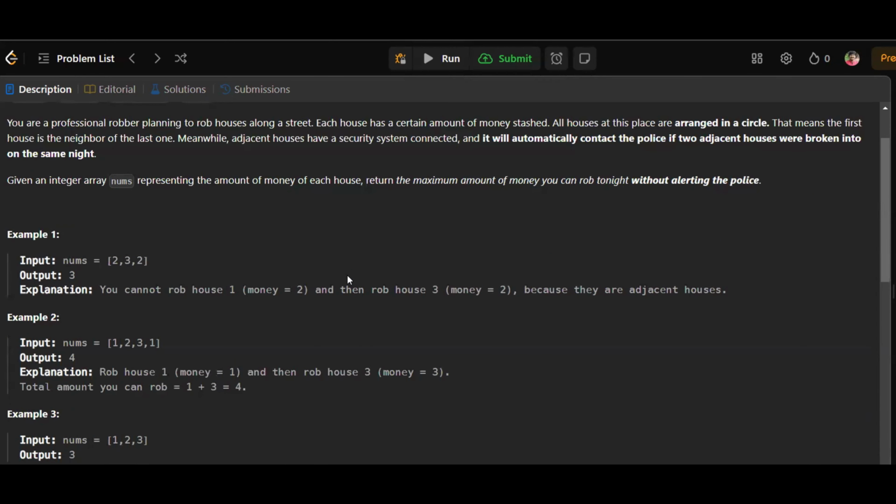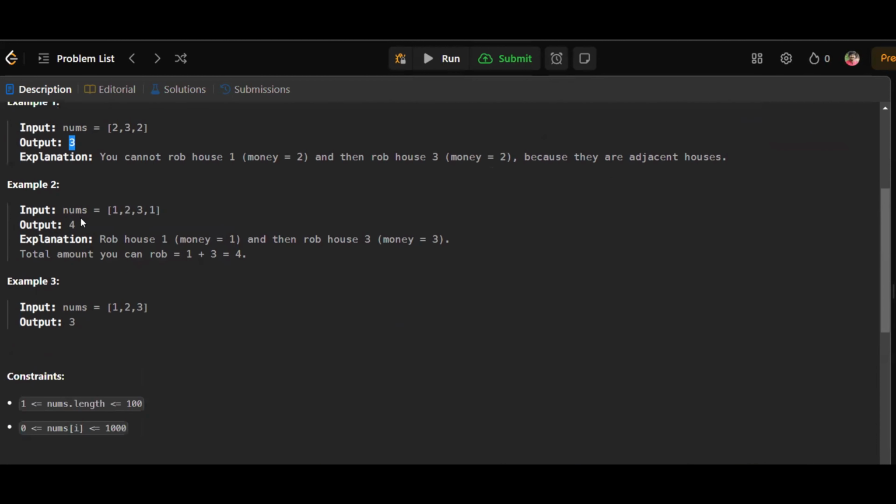Now, I hope you understood the House Robber 1 problem. Now here, similarly to the House Robber 1 problem, the input consists of an array. Here in the first example, the input consists of 3 elements in this array. All of them are arranged in a circular fashion. So here, if I rob the second element 3, then the total output will be 3.